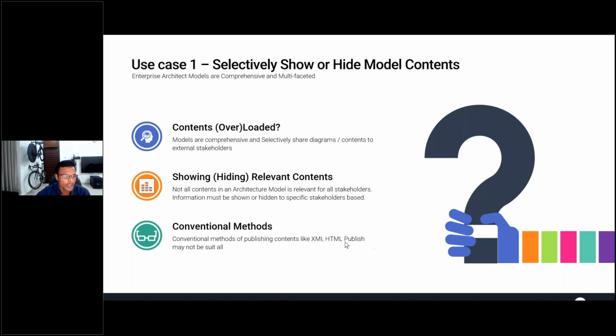And then we have the conventional methods, like publishing it as a Word document or HTML publish and things like that. But those are all static ways of publishing. I could present it in a Word document or a PDF, but that's again going to be static content. So we are taking a model that is living and breathing and publishing it into a Word document. In itself, it becomes static. Of course, I'm not discounting the fact that Word documents are still important, but there should be a better way to show a live model at the same time in a controlled manner, so that they get better focus.